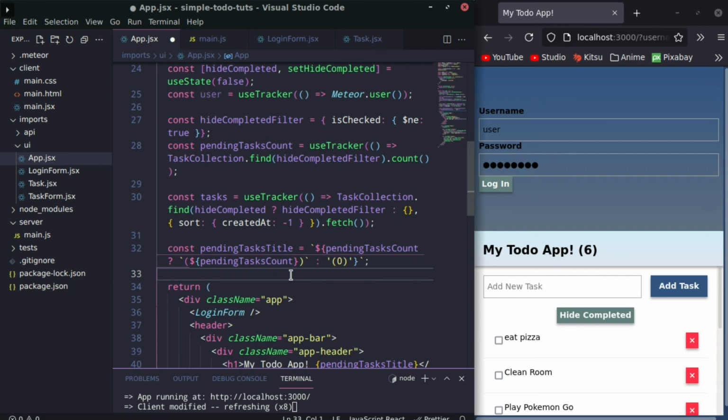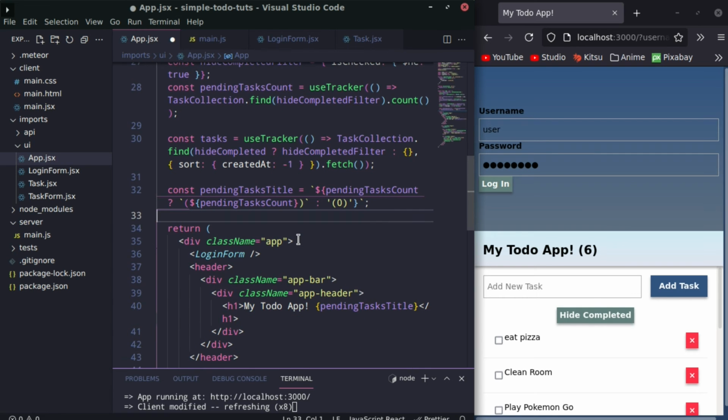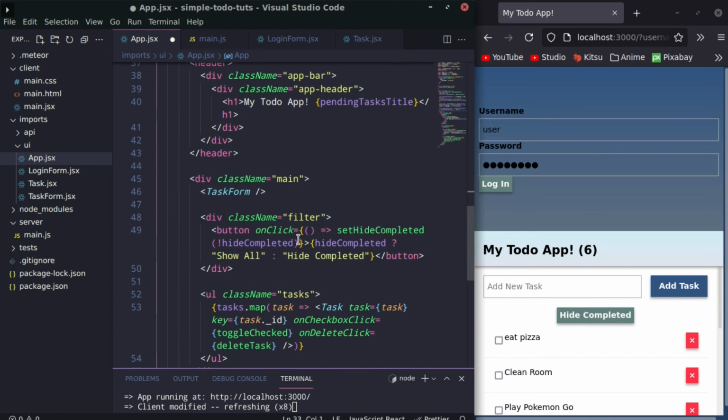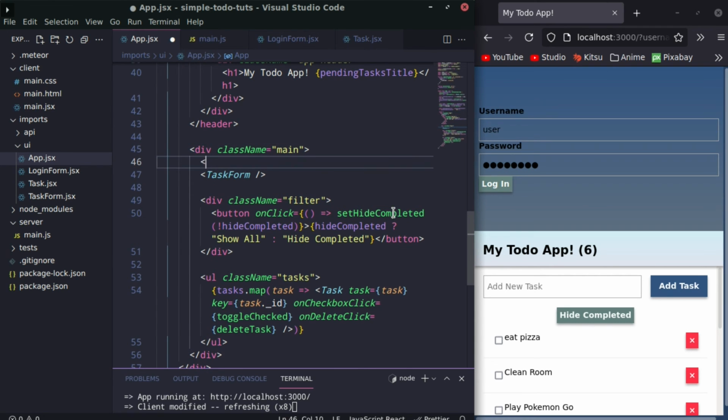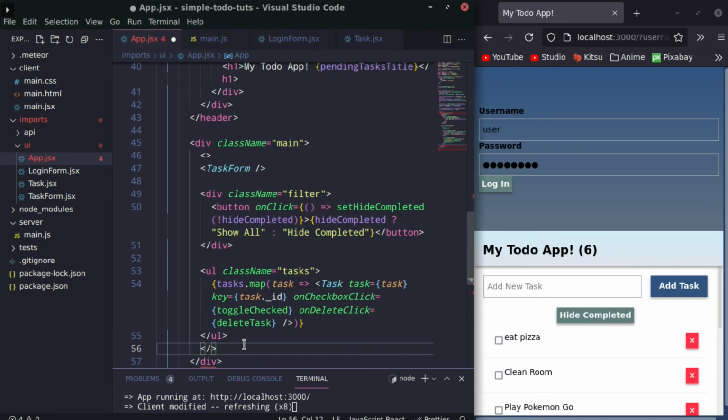And we want to allow the user to see this if they are logged in. So we can just go down here and instead of main, we can wrap all of this inside of a React fragment, which is just like an empty div. So everything inside of main can be then put inside of a fragment.